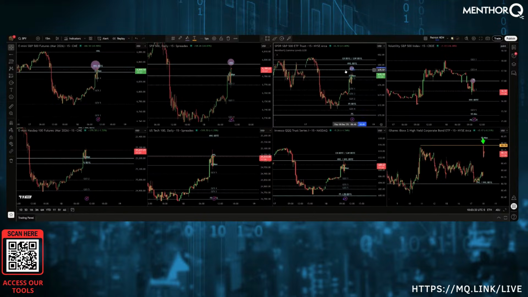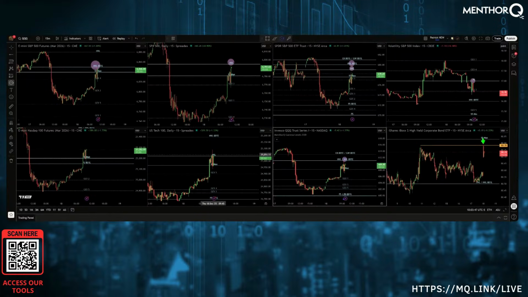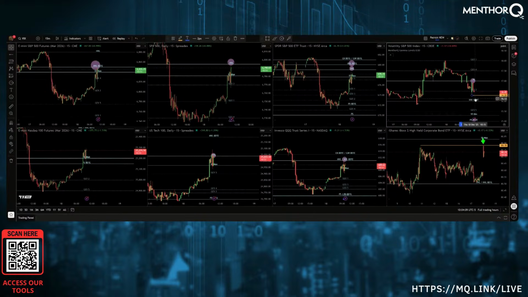So that's why, if you're breaking this, there are some other high wall 0 DTE. That's why it's good to have this side by side. And last but not least, let's also watch QQQ with the high wall and NDX. So now we're getting more and more into the decision area. But again, 6,800 SPX is for me my key area where I want to take the next actions. And also I want to see on VIX that we're breaking the candle where we were breaking before, and then coming back to 60.